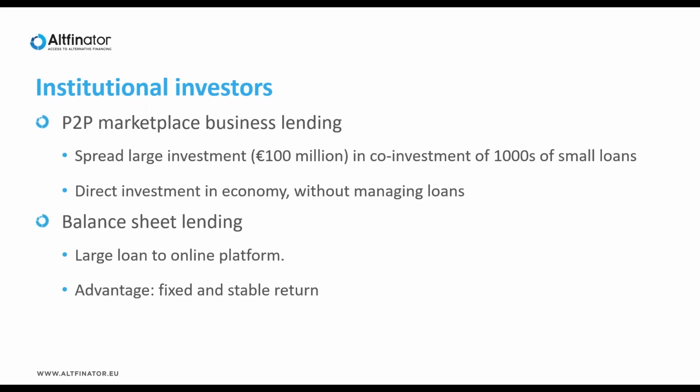is. So one other model is a balance sheet lending model, where you still have that 100 million, you lend it to an online platform, but it's on their balance sheet. So they will take the risk of making a return. And as an investor, you will just get a fixed interest rate, for example, 3 or 4%, and the balance sheet lender itself needs to make up the rest of the money. So up to 3%, 4%, all the returns go to the institutional investor. If they make any more profits, that money will be used for the balance sheet lender themselves.